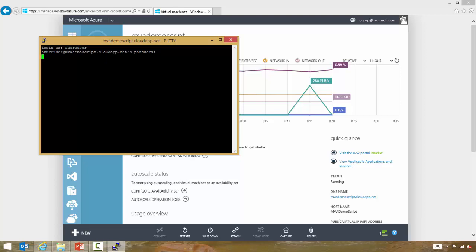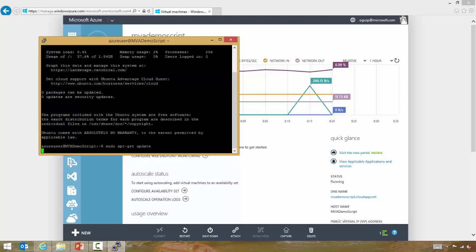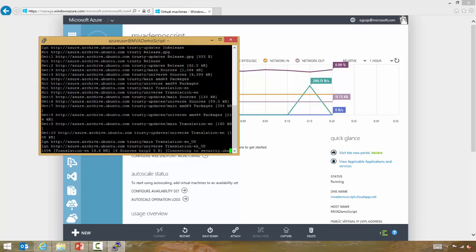So if I didn't make a typo, yeah, this is a Linux virtual machine, just the same virtual machine you would use in your own premises environment. So nothing is different. Once it's deployed, you can just connect to it using PuTTY or any SSH client, and you can start configuring or making changes on the virtual machine. For example, you can just update the operating system. So it's that simple.